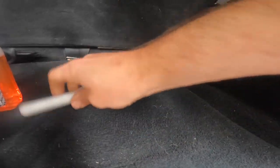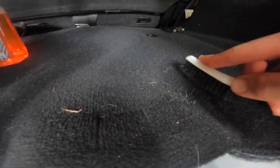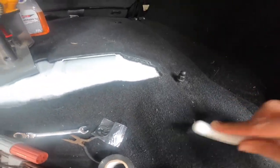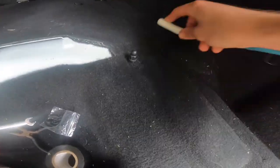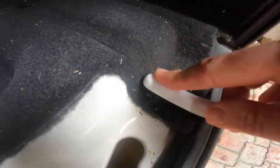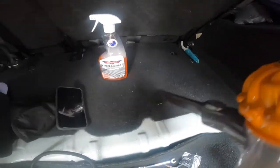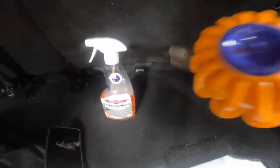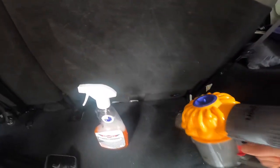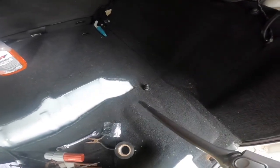Often my carpet's not so dirty, I normally try and clean it every couple of months, but you can see it picking up all that dog hair, sand and dirt. It really helps if you've got some sort of liner like we do there. That's just from Super Cheap Auto, really cheap, but really effective at keeping your carpets clean. That way, when you're done, you can just go along. Having one of those tighter heads on your vacuum really helps as well, getting into those tight spots.